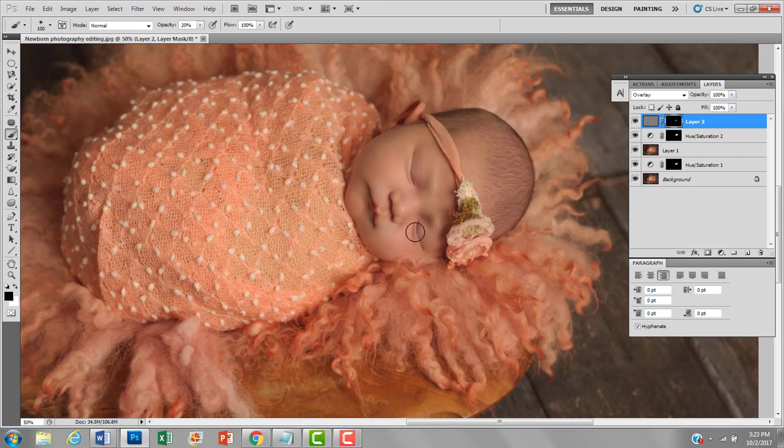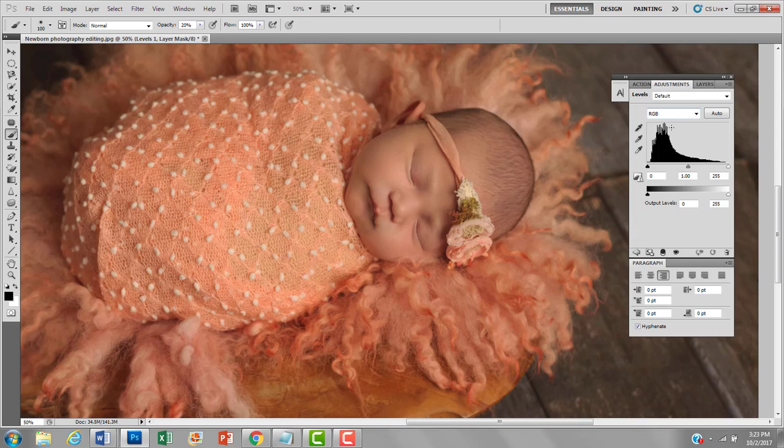I want to soften the eyes. I want to keep the detail in the little eyelashes. So there you go, before and after. So I just did it really, really lightly. Now I'm going to make another layer, Control-Alt-Shift-E or Command-Alt-Shift-E, because I want to give her some creamy skin tone.